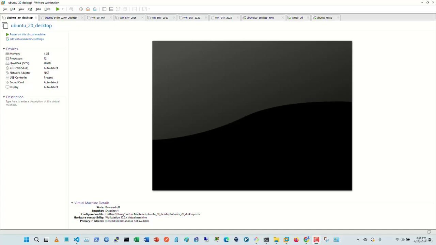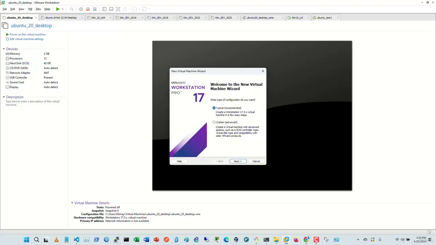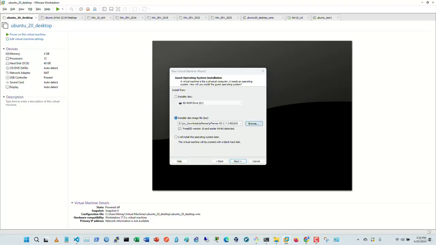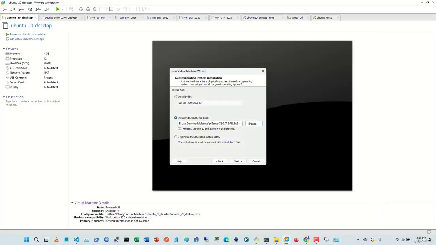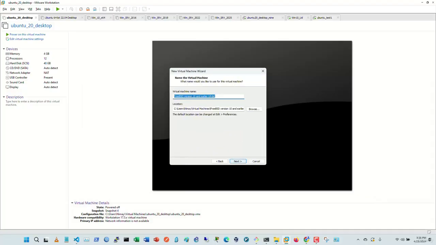Okay, I'm going to install pfSense, and obviously you can download the ISO image from the official website. If you're using VMware Workstation Player or VirtualBox in your personal lab, you can install pfSense from here: new virtual machine, and just select the ISO image. When you download it, you will have a 1 GB AMD64 ISO image for pfSense, and as you can see it's based on FreeBSD version 10 64-bit. Just next.